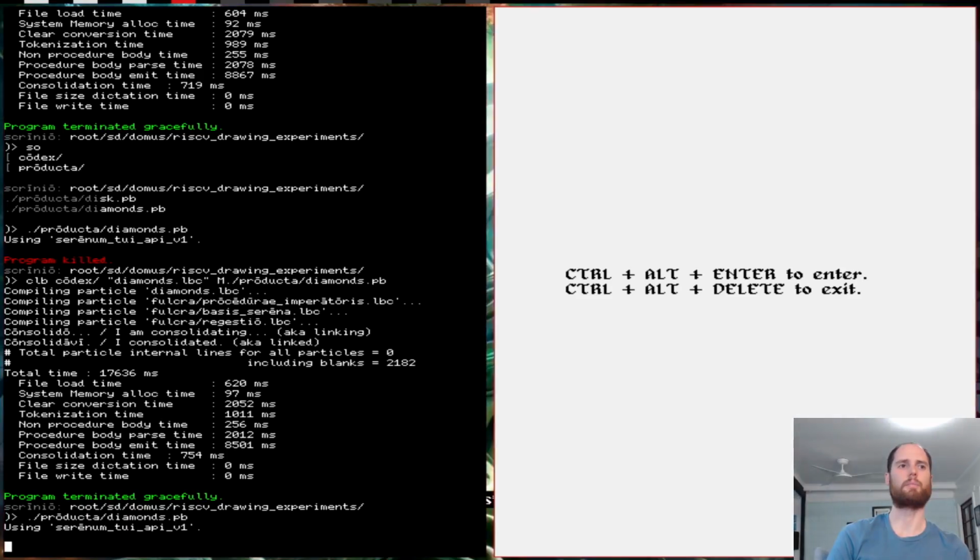Part of me is wondering if it's not rendering the frame because it's doing too much. But I doubt it. The previous version was drawing a diamond just fine. Nothing's happening here. This is really weird. What has gone wrong?